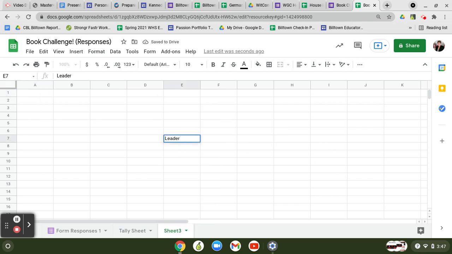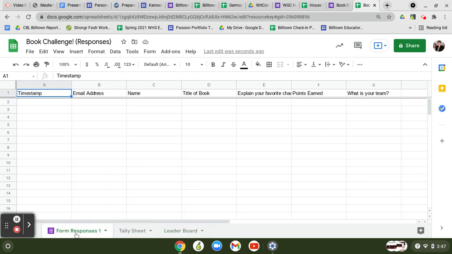You can color code those. You can do all kinds of fun things with those tabs. I'm sure if you are familiar with Google Sheets, you know all these special features. But today I'm just going to try and keep it super simple and give you this basic foundation. You can play with all those other tools as you have the time, which is kind of laughable. I know we all don't have a lot of time, but today we just need a couple of functions to make this work. It's actually fairly straightforward and simple.